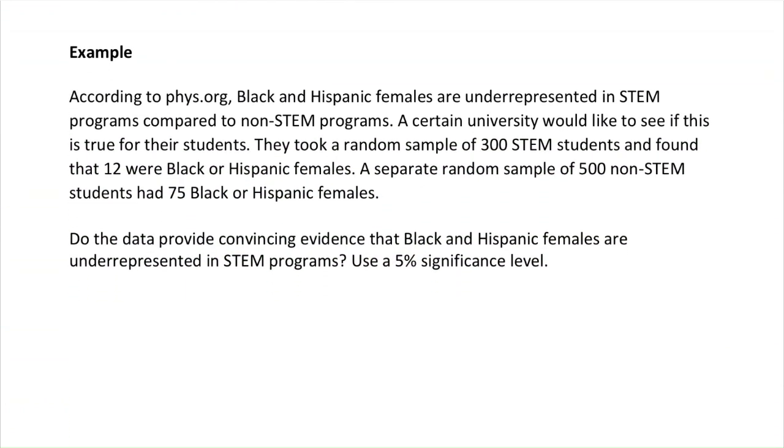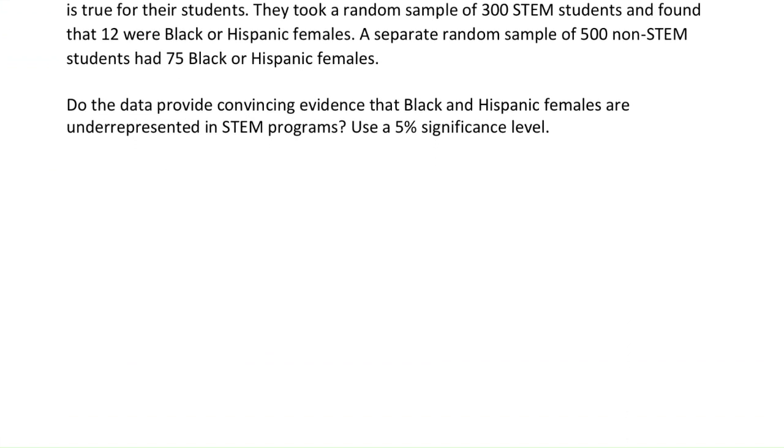Okay, so according to phys.org, Hispanic females are underrepresented in STEM programs compared to non-STEM programs. A certain university would like to see if this is true for their students. They took a random sample of 300 STEM students and found that 12 were Black and Hispanic females, or Hispanic females. A separate random sample of 500 non-STEM students had 75 Black or Hispanic females. Do the data provide convincing evidence that Black and Hispanic females are underrepresented in STEM programs using the 5% significance level? Okay, so let's start with our checks.